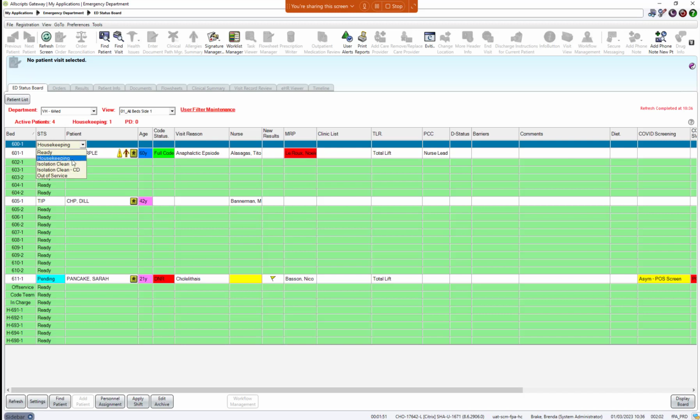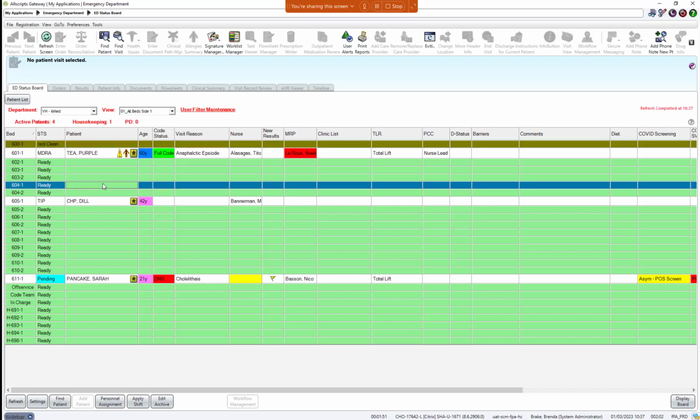So when they leave the room, it'll flag to regular housekeeping. If the patient had been on isolation, you'll need to double click on it and update it to an isolation clean. And that just changes the color so that housekeeping knows that they need to do a different type of cleaning. On the units, housekeeping staff is fairly stable, and our rooms that were isolation are fairly well labeled, so it will flag to regular housekeeping, and if we don't get to update this right away, housekeeping generally knows that an isolation clean is what is going to need to be done anyways.